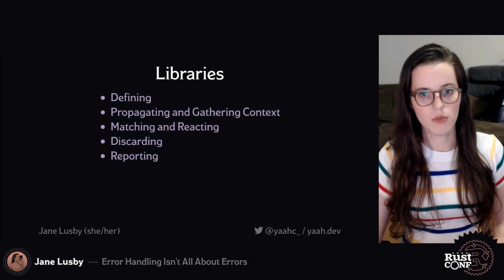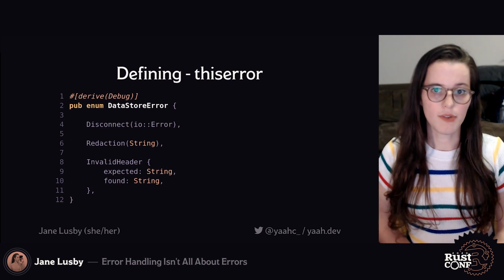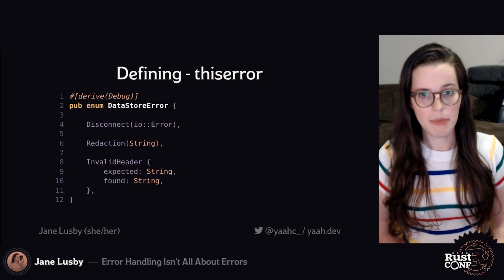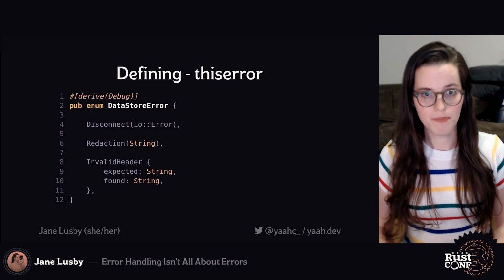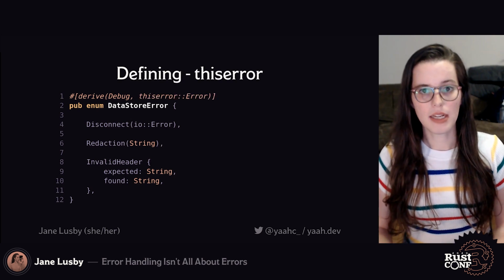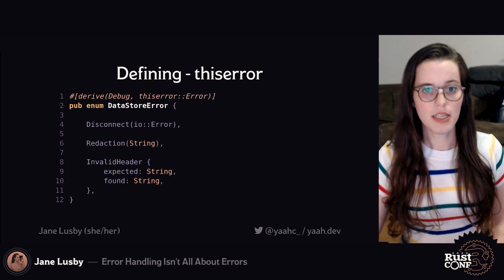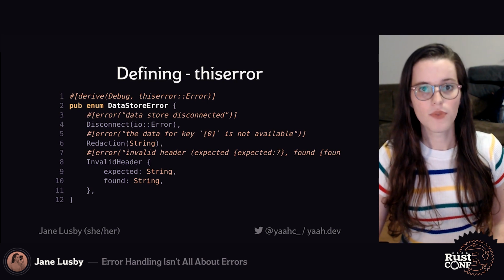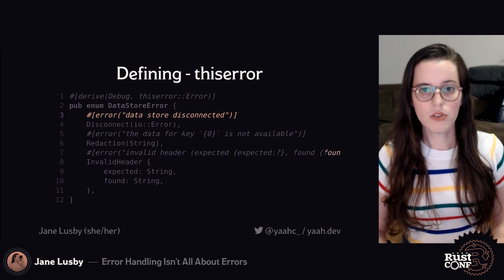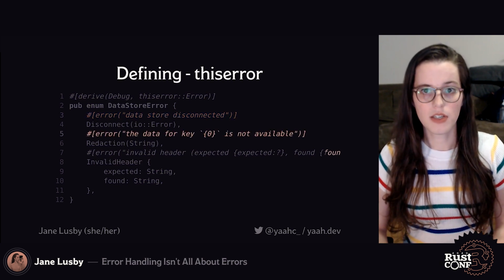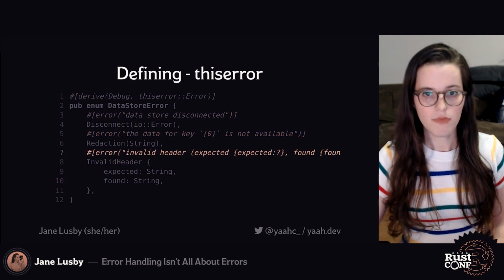So I'd first like to start with this error for defining errors. This error is an error derive macro, and it exists to reduce boilerplate by implementing commonly used traits for you, such as error and display and from. To use it, we start by adding the macro's identifier to our derive attribute. Next, we can implement display with this error via error attributes. We can have a simple attribute, which contains only a string literal. We can also include variables in our error messages with this error's custom format syntax for both unnamed and named members.